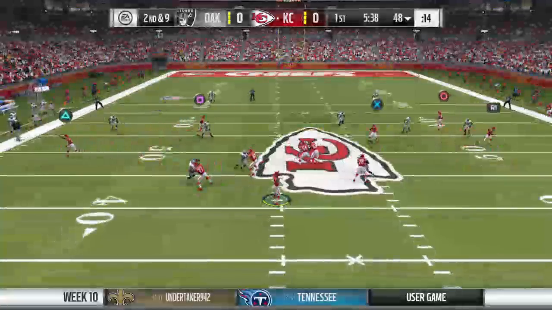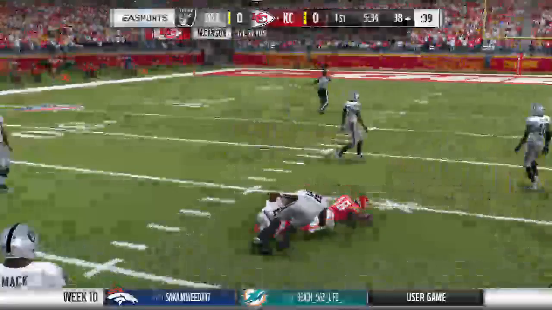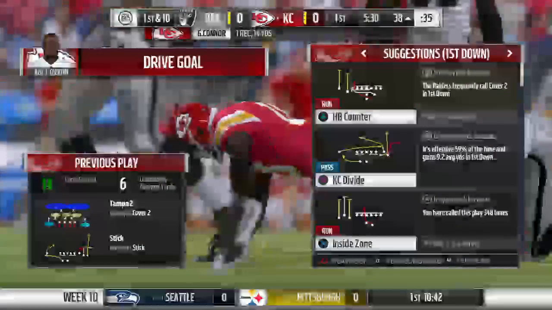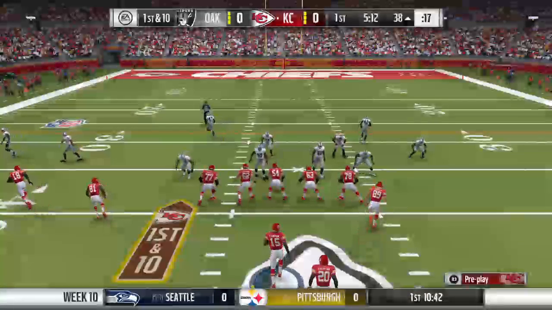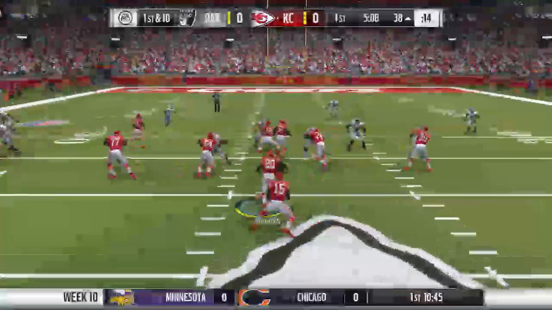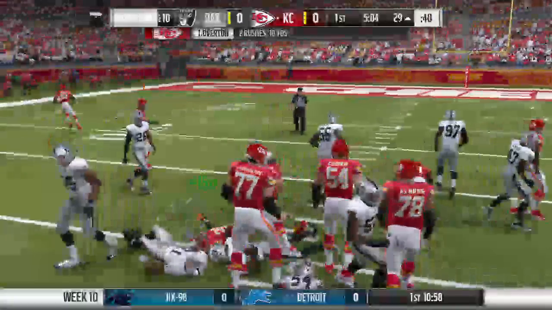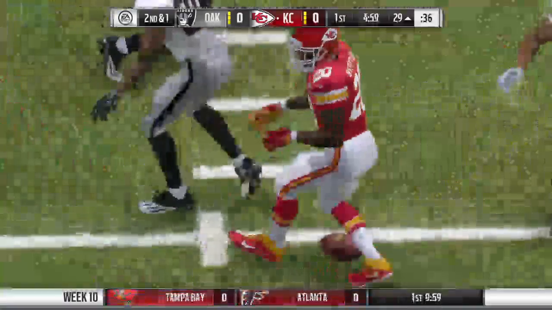Now a shotgun snap as they'll look to throw. Throwing middle, and it's complete. A good gain of 14 there, and it moves the chains. That was a nicely run slant route, and what the receiver's trying to do is make the defender think he's going upfield for a deeper route, and then breaks it off, usually after about 3 to 4 steps, and cuts towards the middle of the field. And now what he's trying to do is use his body to keep the defender away from the football and get the quarterback a really nice target.